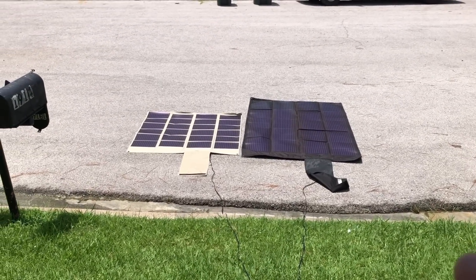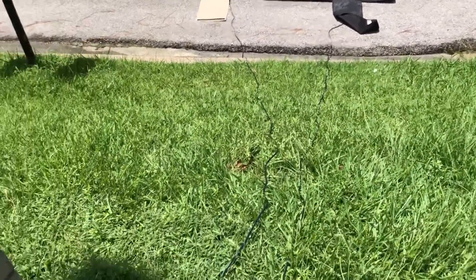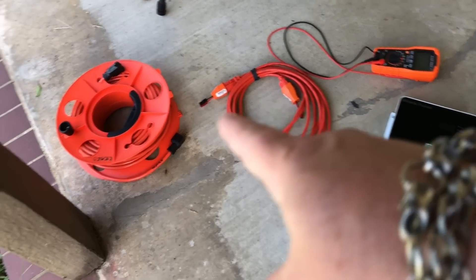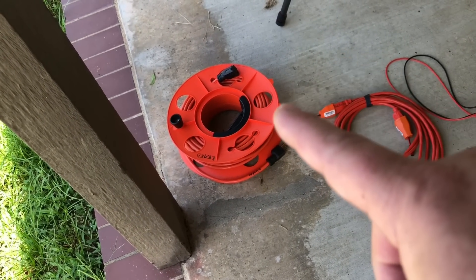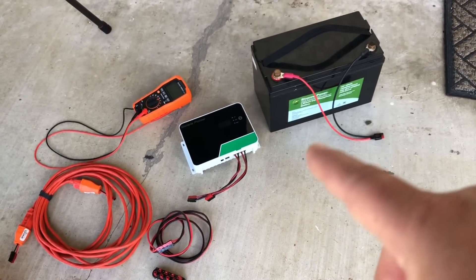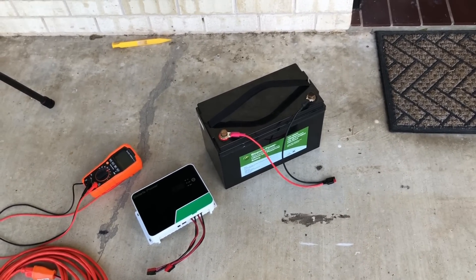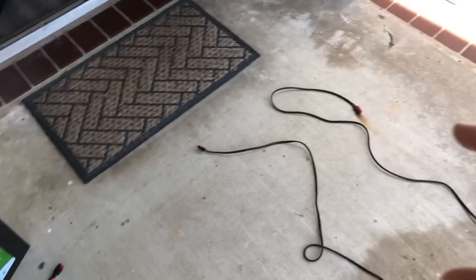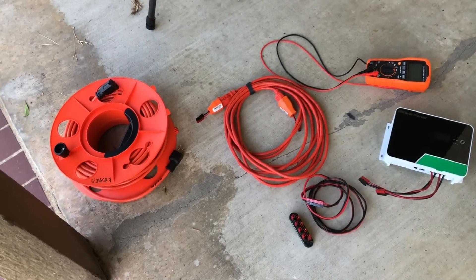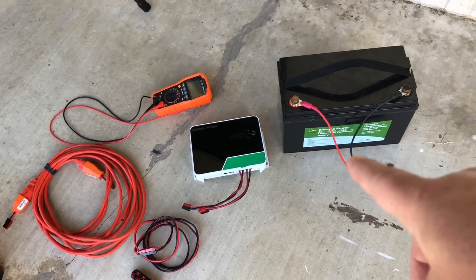So here's how the experiment is going to go. Got a couple panels out there — that's the PowerFilm 100-watt and the PowerFilm 60-watt — got those coming up on the porch. Satan's out here as our helper. We're going to try the 15-foot run, and then I've got a 100-foot run of what I believe is 14-gauge wire. We've got a charge controller and a battery that I discharged — I took 19 amp-hours out of that battery — so we should see some good numbers. I want to test the open circuit voltage from the panels, then test voltage with the extension cables, check for voltage drop, and see how much current we can get into the battery.